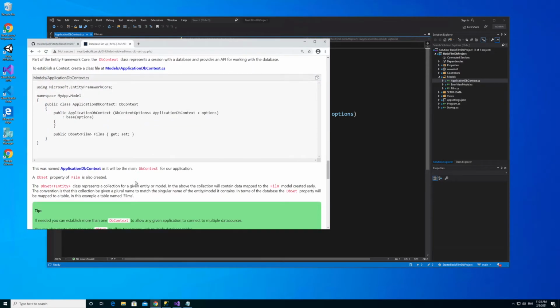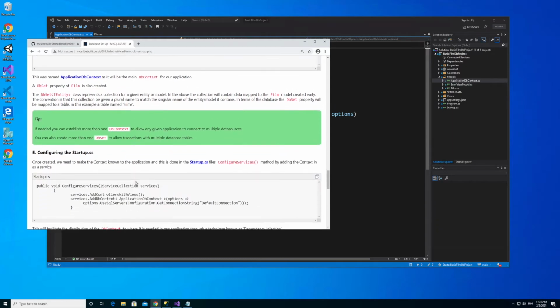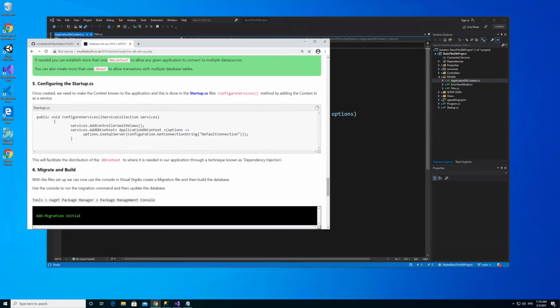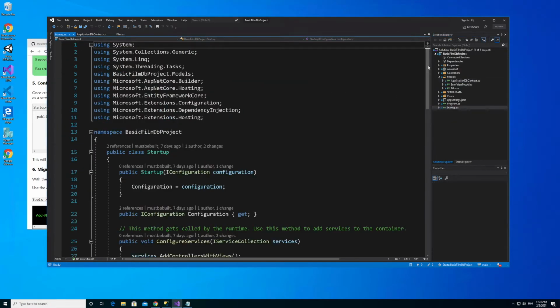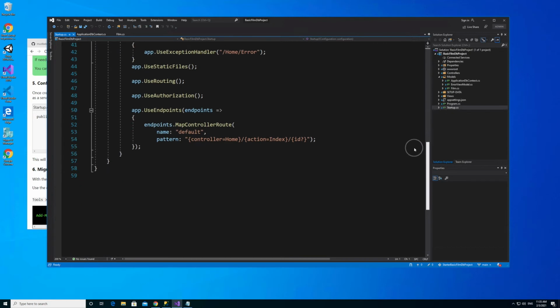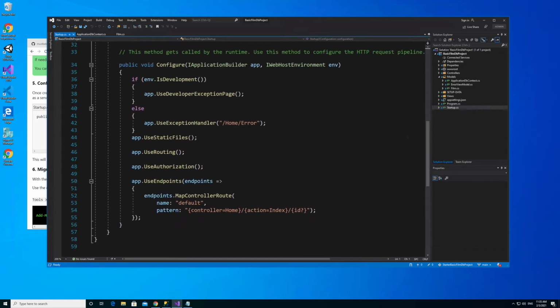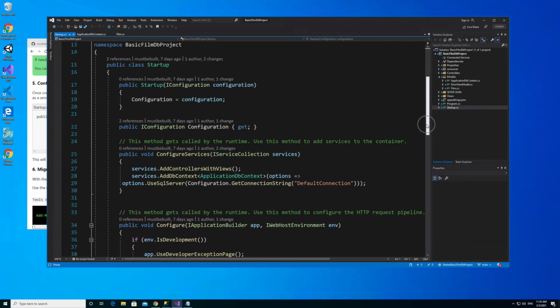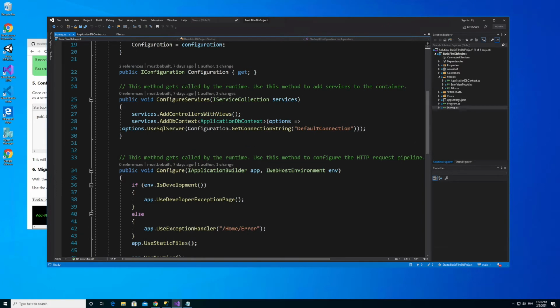As I mentioned, we need to tell our application about all of this, and we can do this through Startup. Startup we've looked at in previous movies where we talked about middleware, and you've got all of these app dot methods in here. These are the middleware pipeline inside of the Configure method. We also have a ConfigureServices, and by default you would just get this one here with an MVC, but I've added this second one in here, and this is referencing our default connection.